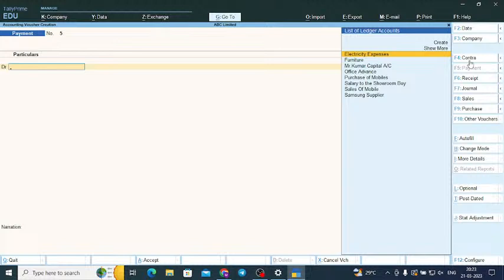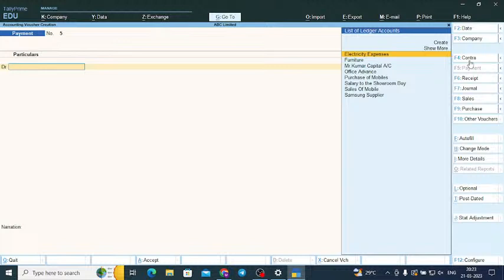So this transaction we will enter in contra. Let me repeat it. Nothing else should come: both debit and credit should be either cash or bank. Both debit and credit. That's also fine. Good to go. Anything between this, if you make a transaction, that is a cash bank transaction.